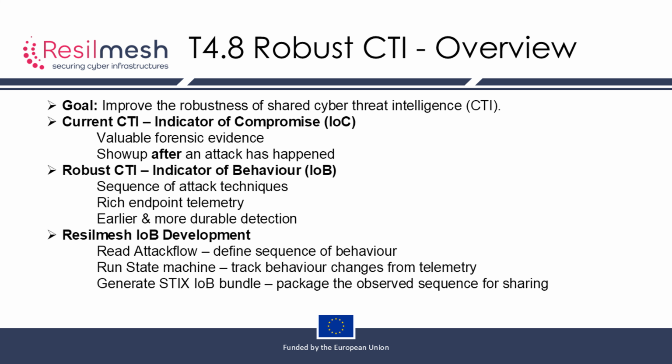In attack flow, each behavior is described as a technique plus the pattern used to identify the technique. The program reads the attack flow and initializes a state machine to track behavior changes as telemetry arrives. When events match the pattern for a technique, the state machine advances to the next technique. Once the flow completes, the system packages the observed sequence as a STIX IOB bundle for sharing.